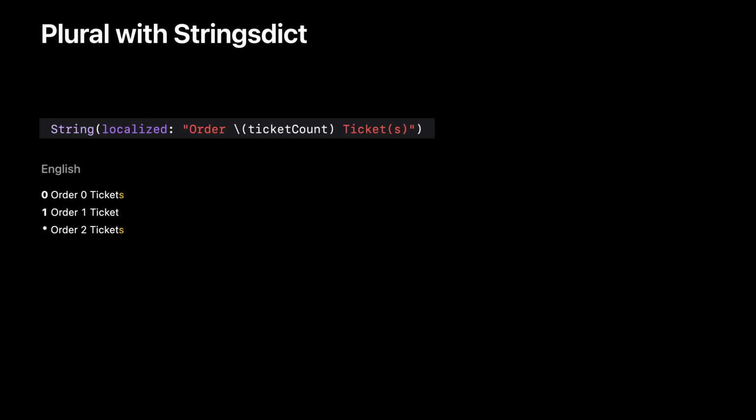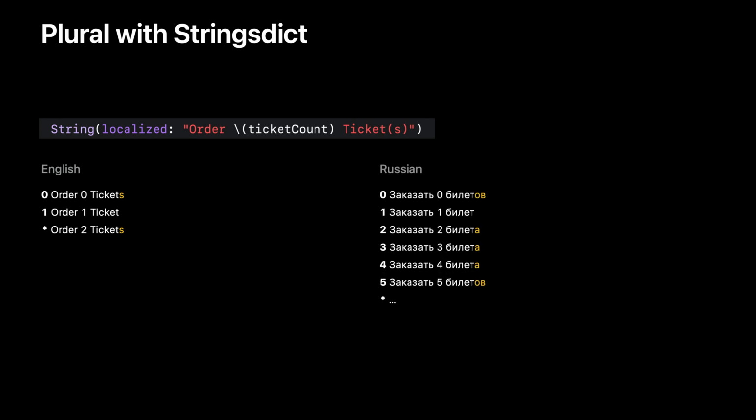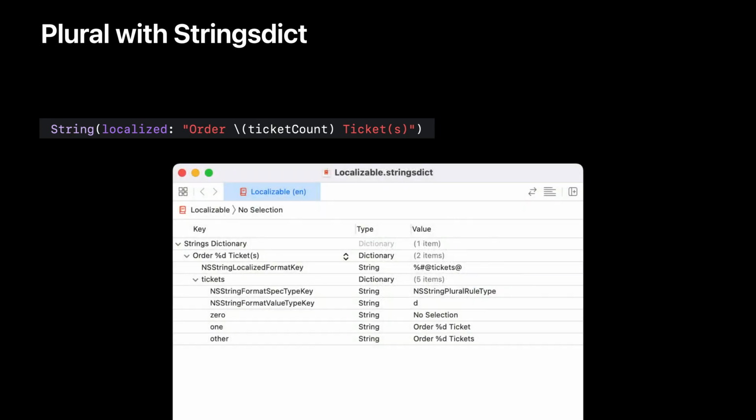Because if you localize your app, those rules will be different for each language. Look at some of the cases in Russian. You don't want to deal with that in code. It's rather something localization should take care of. Let's see how we would implement that. No code change needed. We will still use our existing code above. First, compared to strings files being made for you, stringsdict is a manual opt-in. So create one using the Xcode template and make sure you click localized in the inspector.